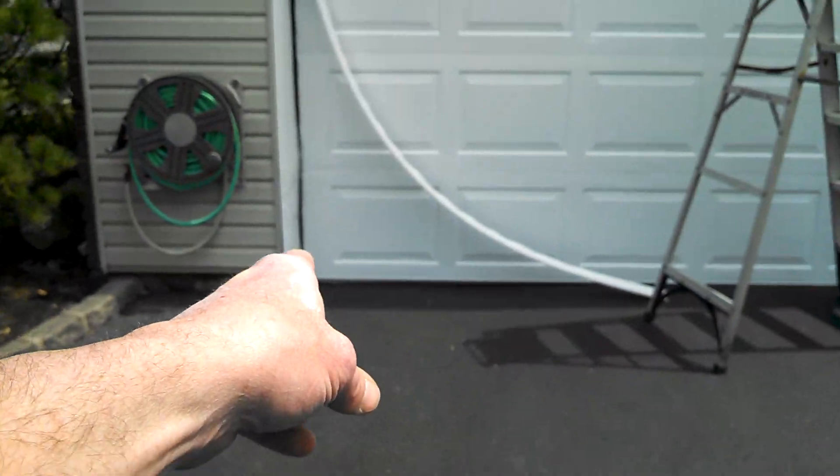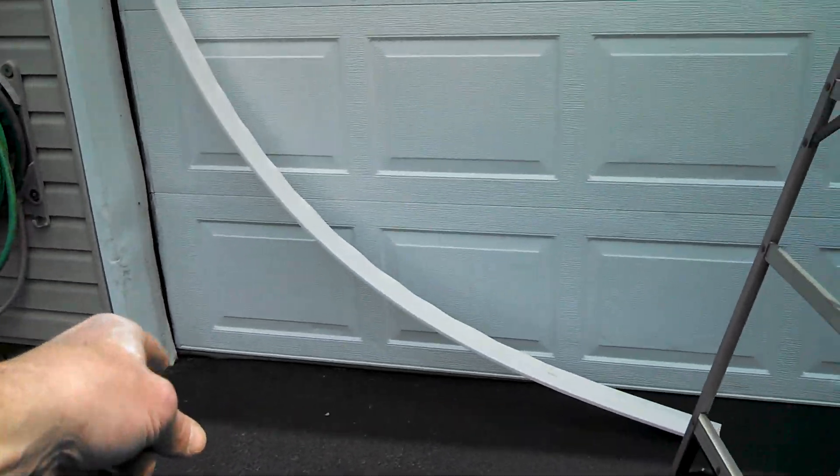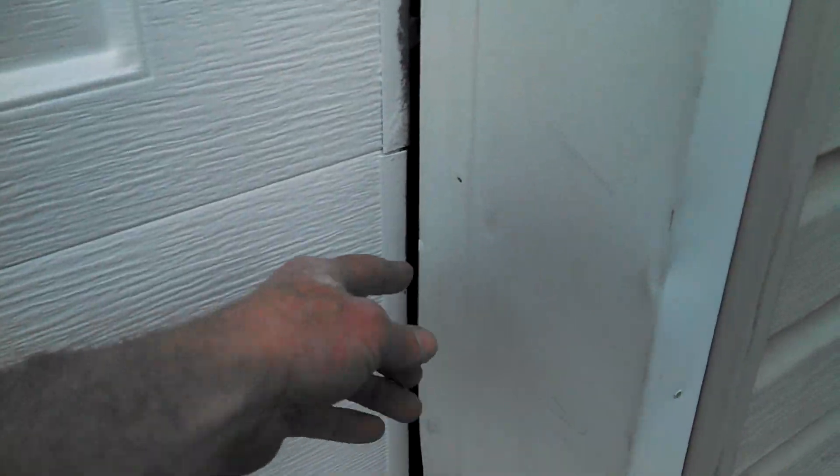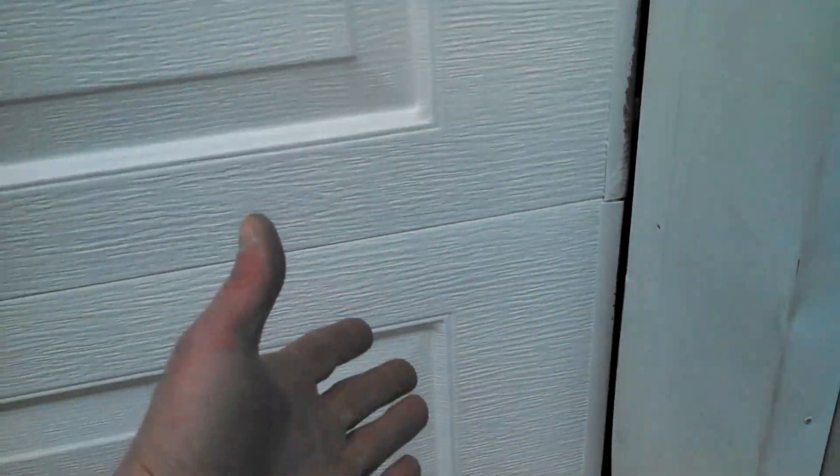Have fun with your garage door weatherstrip project! This helps keep the mice out, keep the bugs out, keeps out hot humidity, and keeps the cold air out in the winter — plus it makes your house look real nice. If you do have rodents or little mice around, they'll chew around the bottom corners of the door and chew the insulation, which looks pretty ratty. If a car hits it and rips it off, you'd also want to replace it.